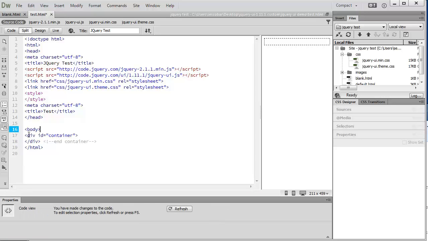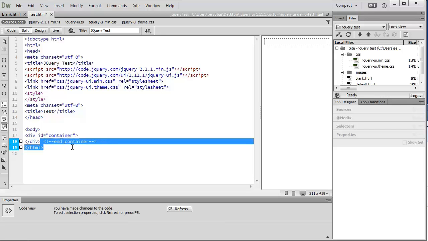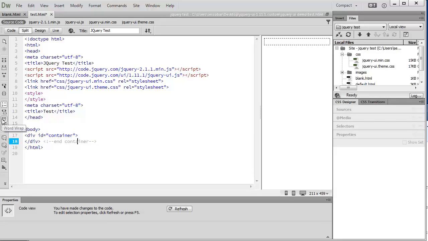this container div. That's not in the default page for Dreamweaver. Also notice that I put here a little indicator. That's a code comment indicator, just to indicate that that is my div for the container. And a lot of times I'll do that because as opening and closing tags for divs get stretched out, a lot of times it's easy to get confused and get lost along the way. So a lot of times I will tag those and comment those out. Okay, so now I have my nice blank page here.